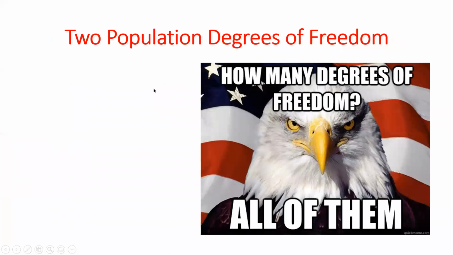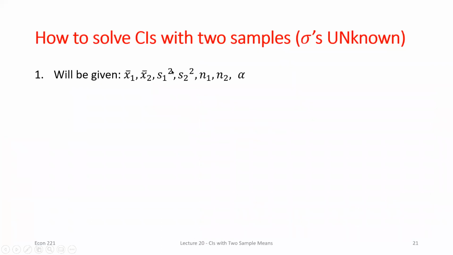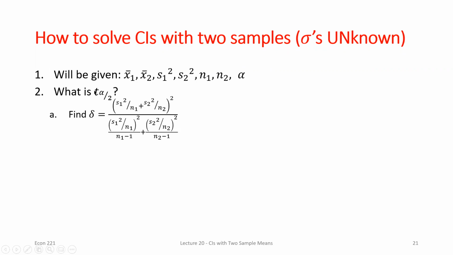So we've got our degrees of freedom. The way we build confidence intervals is going to be exactly the same. We identify the pieces of information we're given: sample means, variances, sample sizes. What level of confidence do we want to build? Alpha. Look up that t-value that gives us alpha over 2 on either side of our interval using this degrees of freedom. Once again, you guys can kind of punt on this part. I'll always be giving that to you.